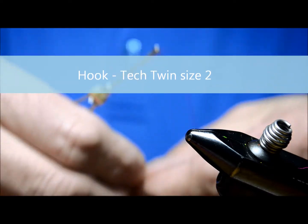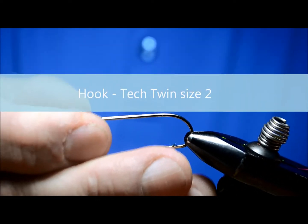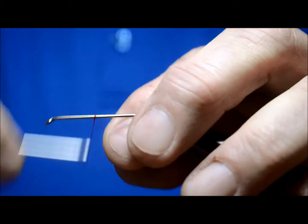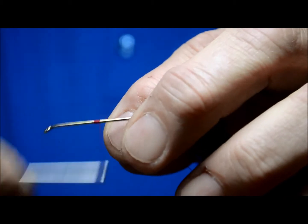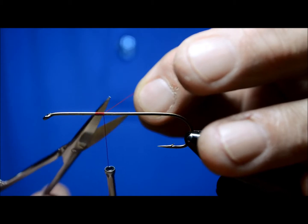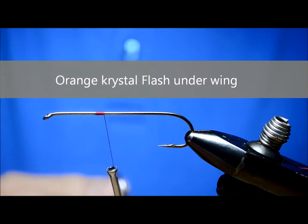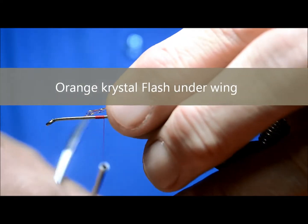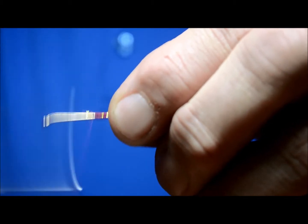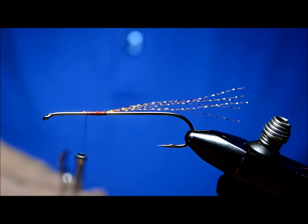Anyways, we're going to put in a Tech Twin number 2 here in the vise. I'm just going to start about a third of the way down the shank and put some crystal flash in. It doesn't have a body on it because everything's wound in kind of like collar hackles around the hook, so you don't even really need a body. Very cool fly, it moves in the water like crazy.